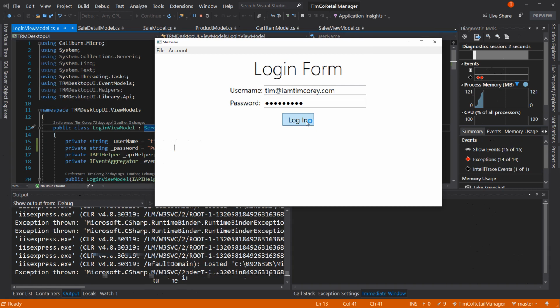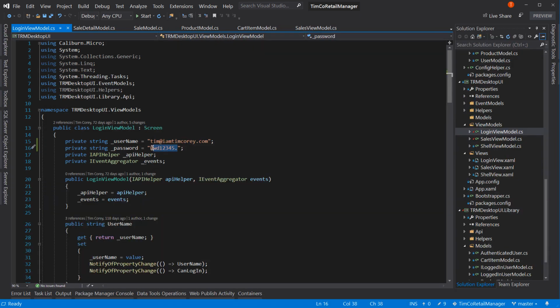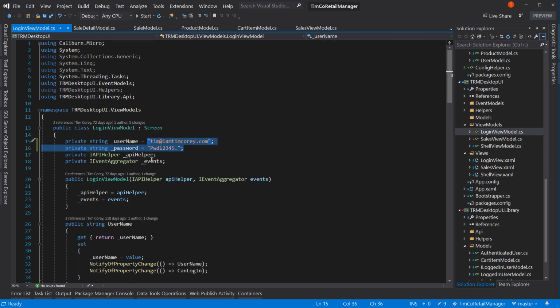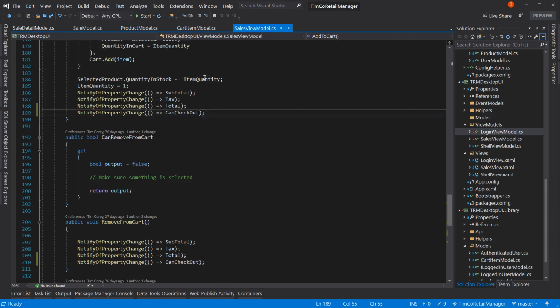Just be careful with your database. You should not have a username of this right here with this password. You should not have that in production. Now, there are also some things you can do where we could use debug flags in here. So if you're in debug mode, then we set that. It's a little more complicated than we need to get to, but that is a possibility as well. But I think this works just fine for testing, but as soon as you're ready to put it in production, you take those out. Okay, so that's just a little side trip based off a comment I received.